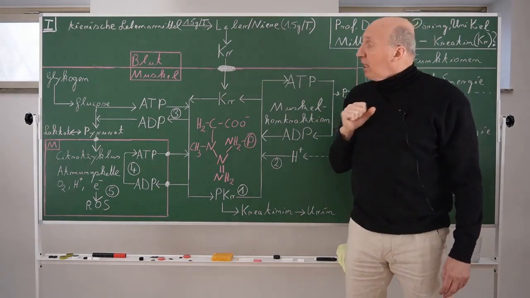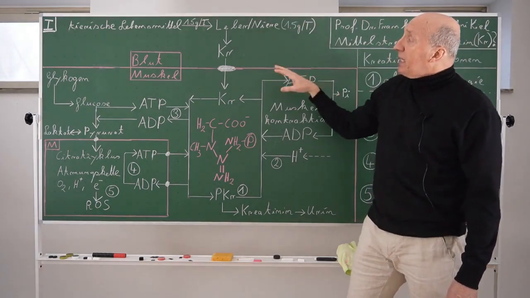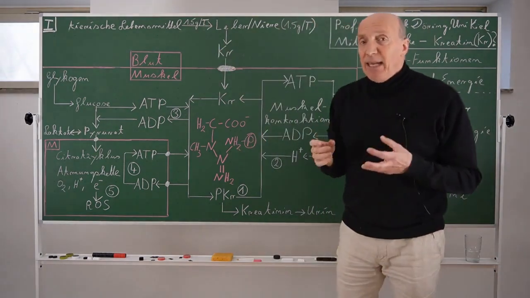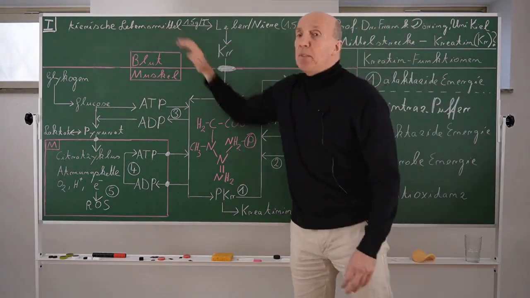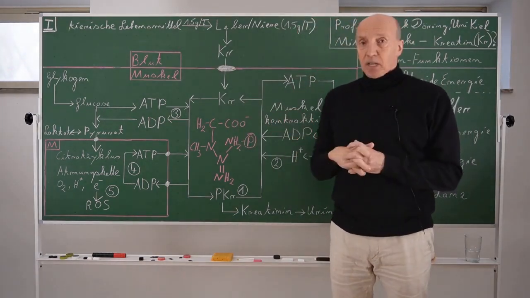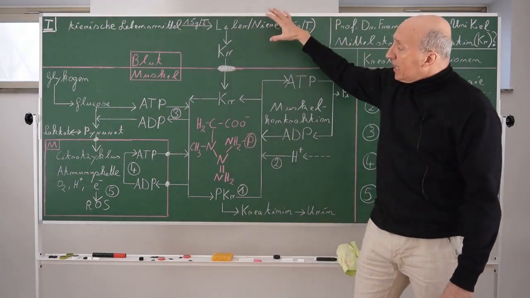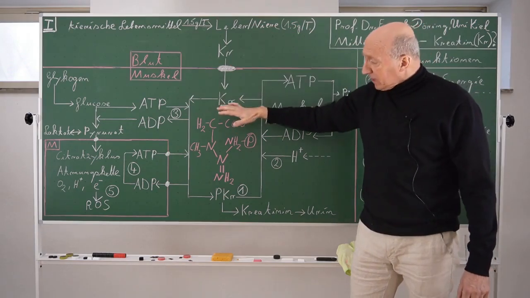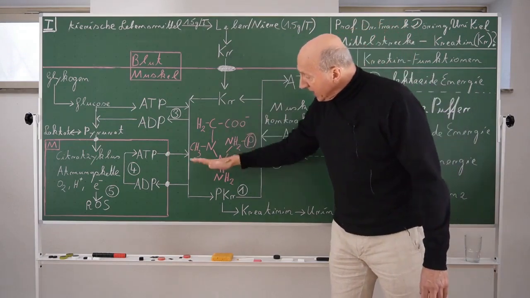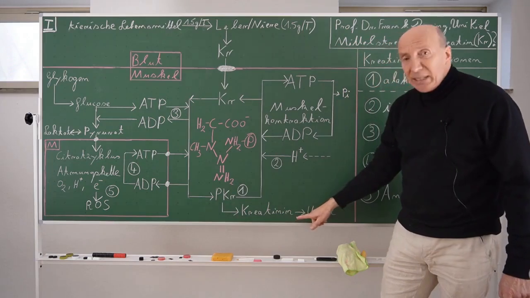via a creatine transporter. In addition to the endogenous biosynthesis of creatine, we consume about 1 to 2 grams of creatine per day in the form of animal foods. Creatine is not present in plant foods, so a total of about 2 or 3 grams of creatine flows into the muscle cell. And the same amount of creatine is then broken down in the muscle to creatinine, which is excreted in the urine.